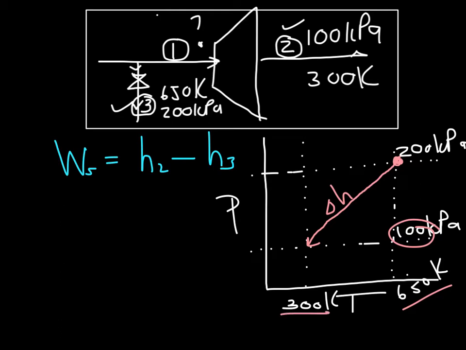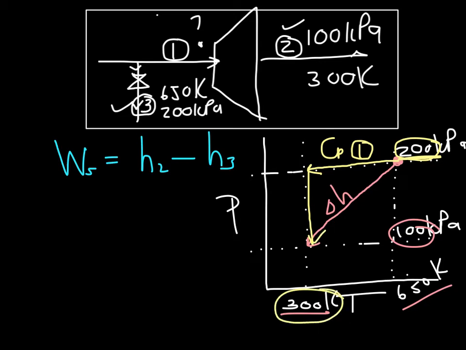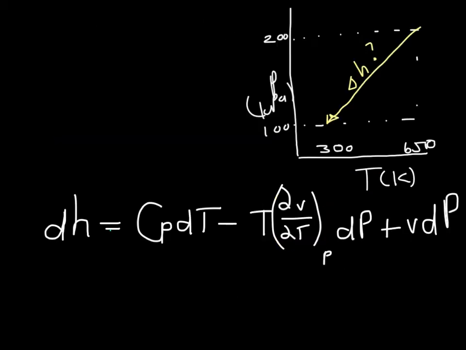Our path is restricted by the information that is given. Since we only know the CP value at 200 kilopascals, we need to consider the change in temperature at the high pressure state of our gas. So this will be step 1, change in temperature while the pressure is constant at 200 kilopascals, and the final step will therefore take place at 300 Kelvin. Step 2 will be at 300 Kelvin, change in pressure from 200 to 100 kilopascals.